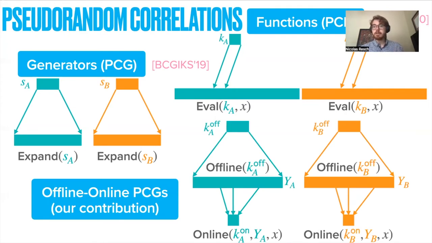Alice and Bob will initially share what we call offline keys, and then run some silent offline algorithms, which expand their short offline key into some long strings YA and YB. This can be done very efficiently, ideally more efficiently than what would be done for a PCG. However, these strings YA and YB that they construct are not actually of the desired target correlation. But when they do need some of the randomness from the desired target correlation, they can run a very fast online algorithm. These online algorithms only require looking up about 10 coordinates from YA, and are done without any communication. So the online phase is also much faster than would typically be the case for a PCF.